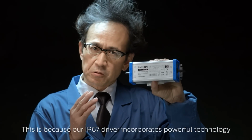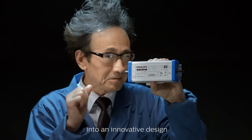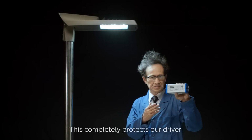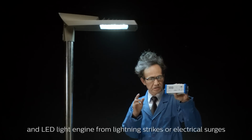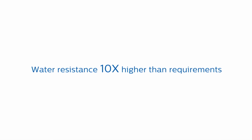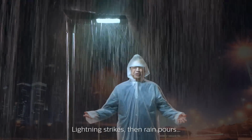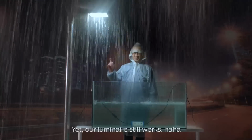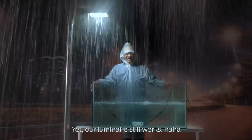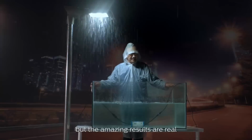This is because our IP67 driver incorporates powerful technology into an innovative design. This completely protects our driver and LED light engine from lightning strikes or electrical surges. Lightning strikes, then rain pours. Streets are flooded. Yet our luminaire still works! This looks pretty fake to me, but the amazing results are real.